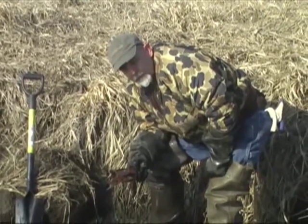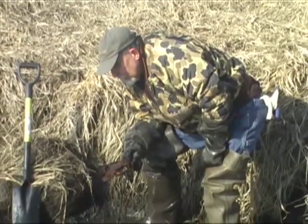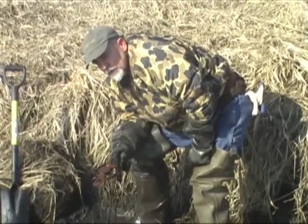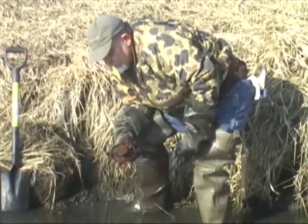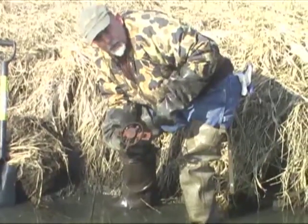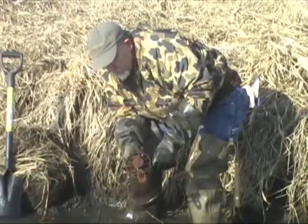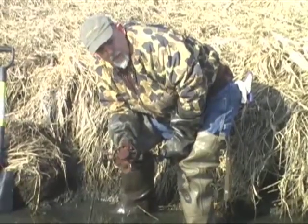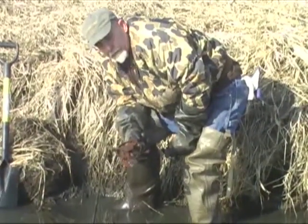I used to trap with an old mink trapper. I was 15 — he'd take me along. He was a good mink trapper, pretty overweight though, and old. So he'd send me down on some of those steep banks to remove the critter and reset it. He was a good-natured guy, but he'd yell at me from up on top once in a while. One of the things he first taught me is: if you can, you want your critter going across the trap this way, not that way. You're going to get some that go across the other way, but you get better catches going across this way because the jaws will throw the foot up, or if they're stepping on that dog, that'll throw the foot out. So if you can, you always try to catch the critter going across this way, especially short-legged critters, so you don't get those throwouts.